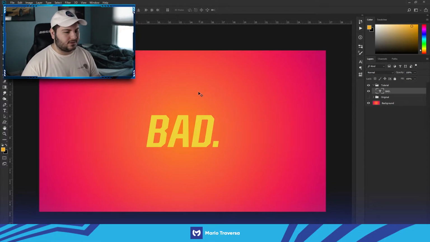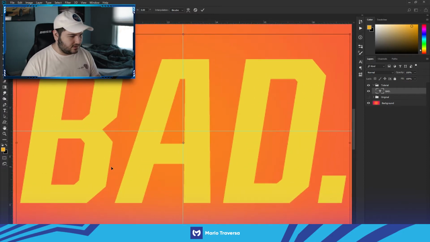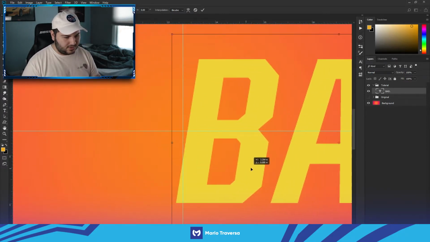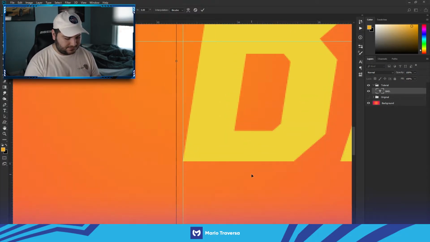Next thing I'm going to do is give it a slight tilt, because I don't want the text to be straight like this, I want it to be tilted a little bit. So I use the guides, and I've already set my guides. I have one in the middle vertically and one horizontally. So I'm going to zoom in, and I'm going to move the B all the way to the side, and I'm going to zoom in so you can see I have pretty much the very last pixel on the edge right here on the guide.